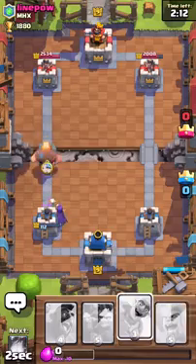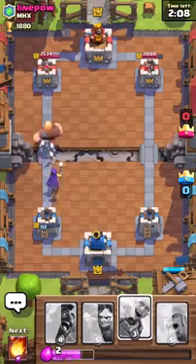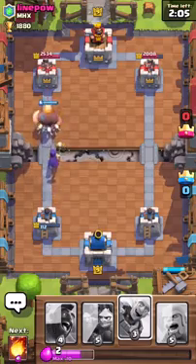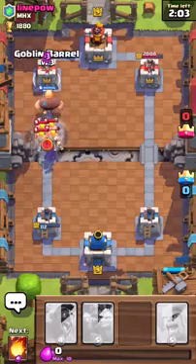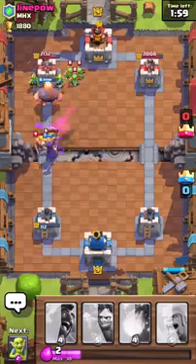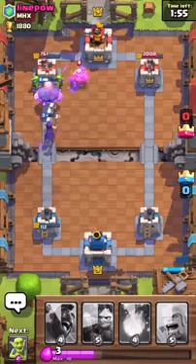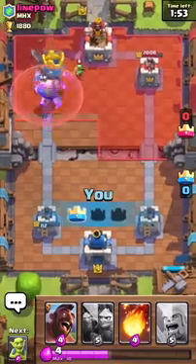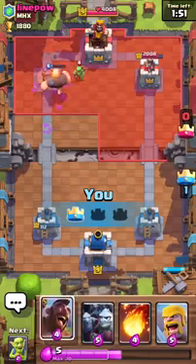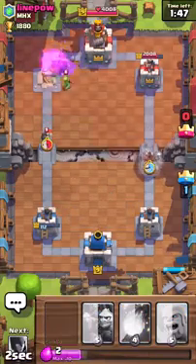Okay, so we're on the counter push. He's probably still got a lot of elixir though. If he puts a minion horde down, I swear. Oh, well, the witch just melts through barbarians. Barbarians usually are this huge problem. Not anymore. The witch destroys barbarians. It's so cool.